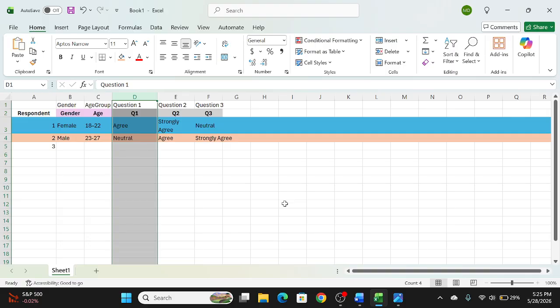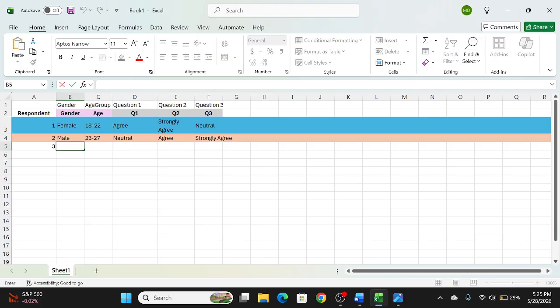So these frequencies help us to summarize in a very clear way. But still, we may not need to do it manually. Imagine here, it is easy to say one respondent was female, one respondent was male. But let's assume we are having maybe 1,000 records or 1,000 respondents. It means it can get tricky. So we can use different functions in Excel to do this summarization.